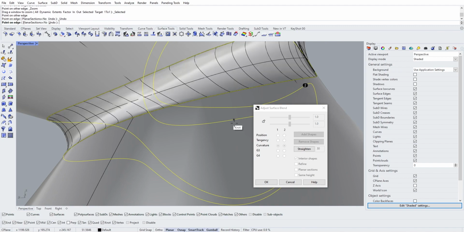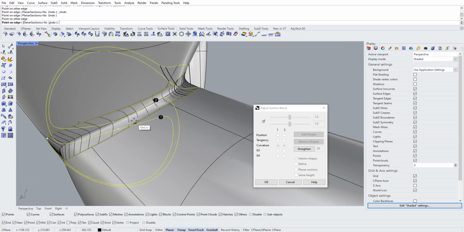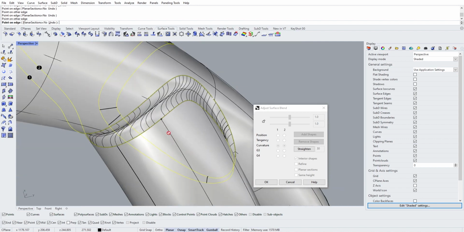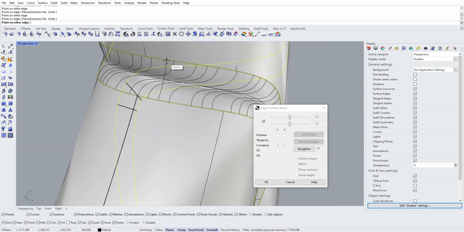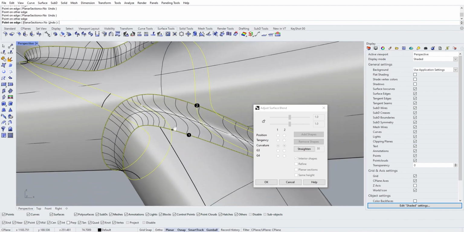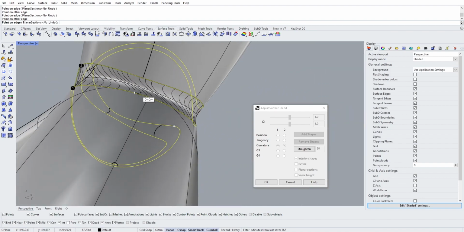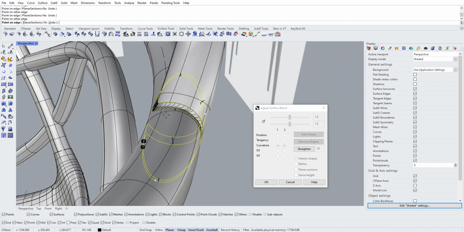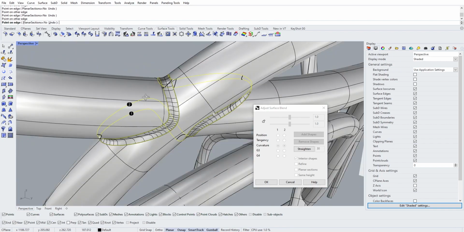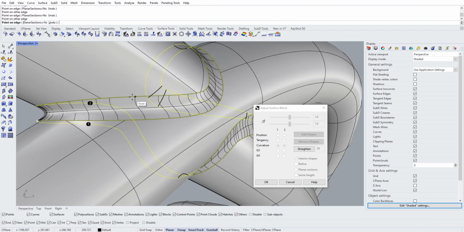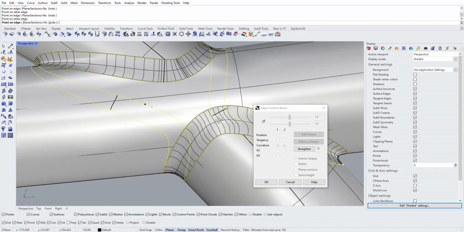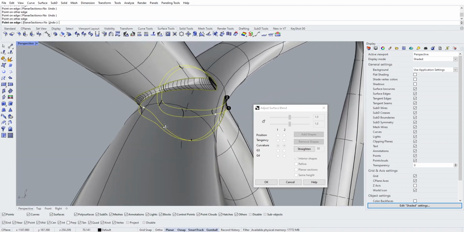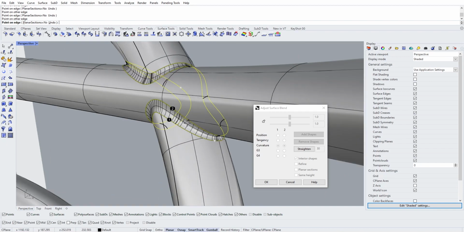No. So you can undo with Control Z if you put something that doesn't work. So here you see it's a bit more intricate. I think the main reason is the fact that this angle is really stiff, so it tends to deform the surface much more. Like this here, and I think we're good.